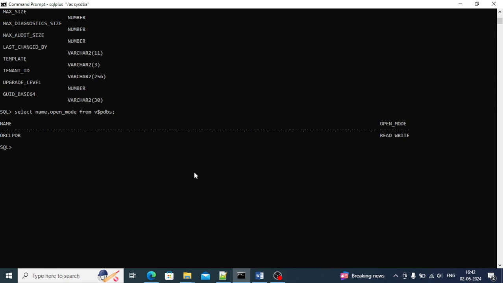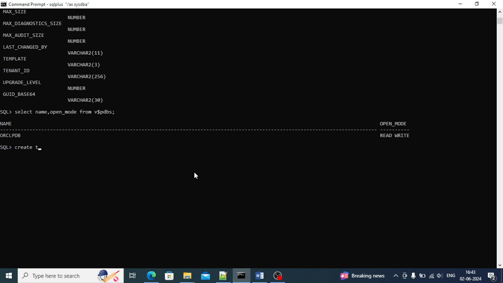And here if you want to create any user, we don't need to use the prefix. It will be like your single instance database. In the same way we create a normal user: create user username identified by password. If you give that, the user will get created. Let's create a user like testing user.